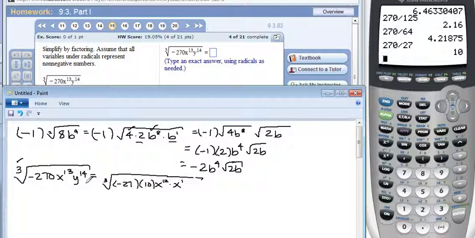That still is 13. I'm just rewriting these. I'm not changing the values. And same thing with my y's. I can get 12, that'll be 4 groups, and then I've got how many left over? I've got 2 left over this time, right? Because this is 14, this is 13, this is negative 270. So now I split them. I put my perfect cubes over here. So I've got a negative 27, x to the 12th, y to the 12th. And my loser pieces, which are not perfect, 10x y squared.